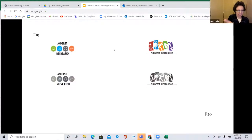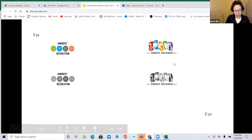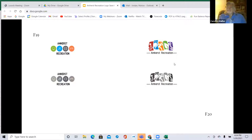And one reason I like F20 is that it does have fireworks in it. It does have a dumbbell or whatever. There's a leaf again, I don't know why. I would personally take out the dumbbell and put maybe a musical note in there. No, I was just going to say that. I think that's something we could discuss later. The concept of this, I really like it. But perhaps those are interchangeable.